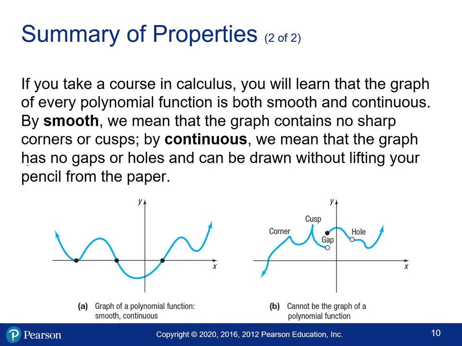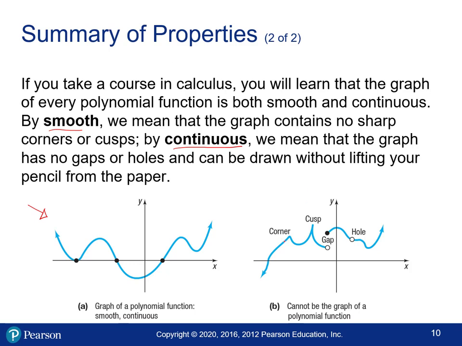So what we're going to be doing a lot is graphing these polynomial functions. So if you have the graph of a polynomial function, it has to be what we call smooth and continuous. So smooth, meaning there's no sharp points, and continuous, meaning you wouldn't pick up your pencil when you draw it. And so this one here is the graph of a polynomial because it is smooth and continuous if you draw it. This other one over here is not a graph of a polynomial function for quite a few reasons.